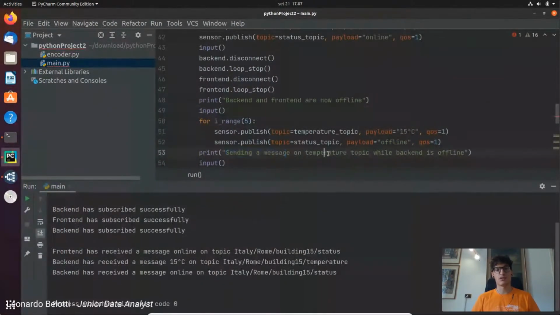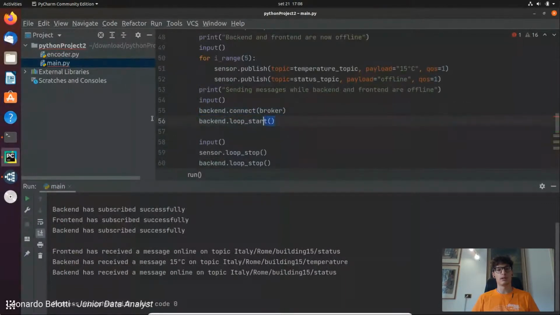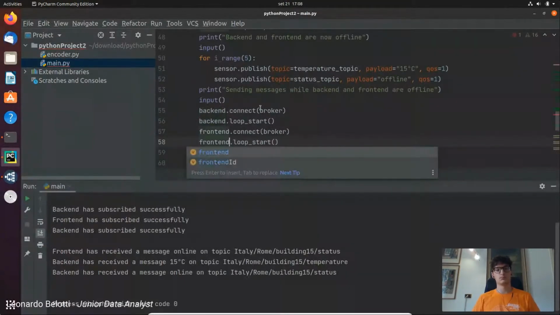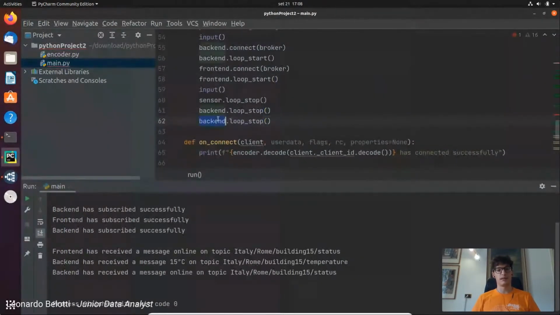So sending messages while backend and front end are offline. Then, after my input, they will connect to the broker, both the front end and the back end. And at the end, everything ends.